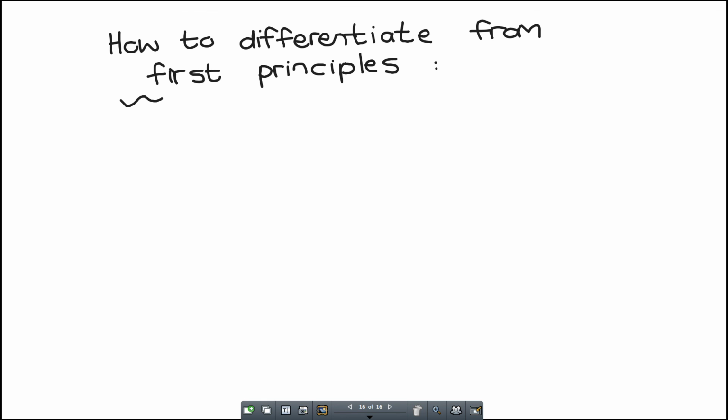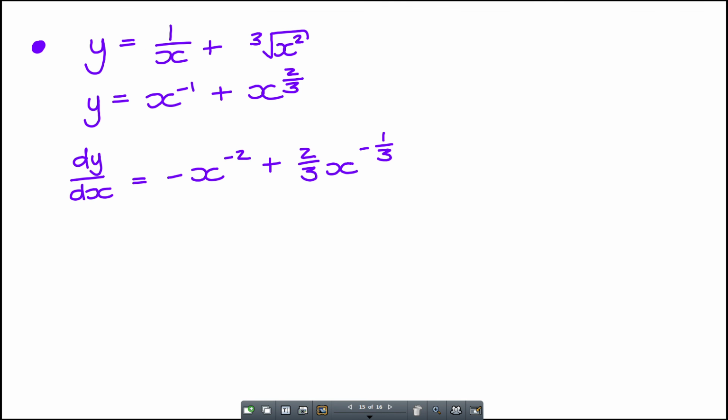Okay, you guys done? Okay, no, you don't have to take it back. Okay, so if we just get it into the correct form, it would be y is equal to x to the power of minus 1 plus x to the power of 2 over 3. So first write it in the correct format. Then I quickly get the derivative, so dy over dx will be minus 1x, or just minus x, to the power of minus 2, plus 2/3 x to the power of minus 1/3.